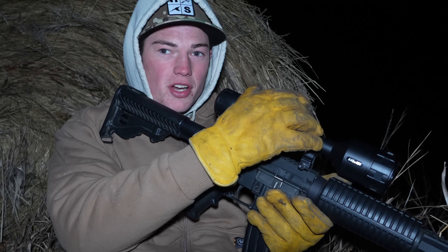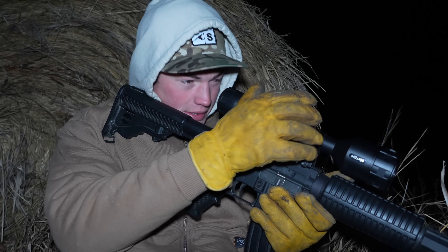Alright guys, we're set up here. Wind's really ripping but I'm on the back side of a bale right now. Where dad's been seeing these coyote tracks is through this gate right over here. We got the call sitting out about 20 yards. We're gonna give it a minute — all these cows are bellering, the wind's really blowing. Coyotes should be in the area. I'm gonna turn on a little cottontail sound, get the thermal ripping, and see if we can get one to show. Let's go.